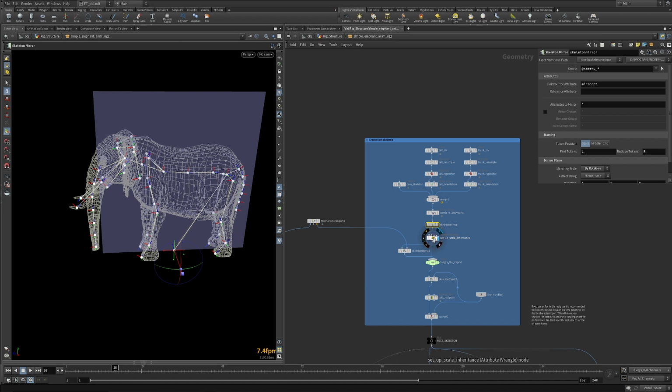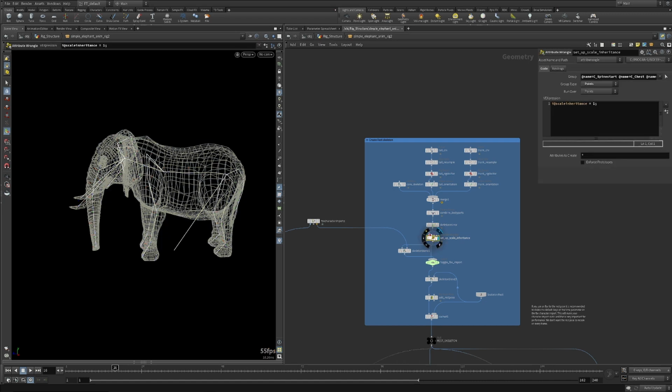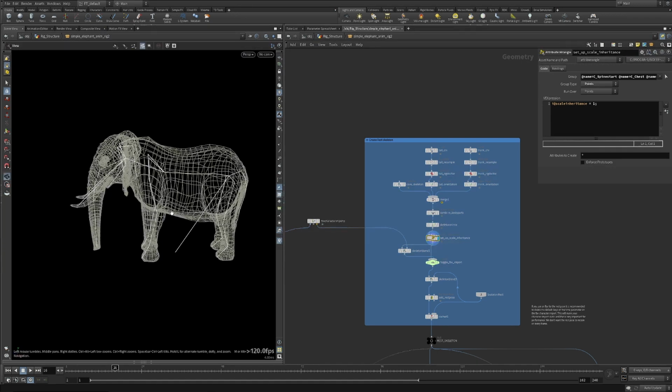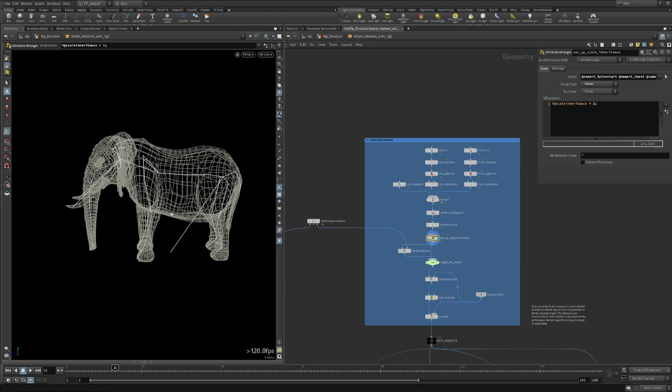The next step that currently needs to be handled with a wrangle is actually quite an important one. What I'm doing here is I'm setting up the scale inheritance for my rig. Per default, the scale inheritance is set to 0, and that means that each joint inherits the scaling from its parent joint, in addition to, of course, the according transform offset. And that is usually quite handy for FK setups, and is in a lot of scenarios quite useful, but you should be aware that it can lead to certain problems when you have non-linear stretches. And this can, of course, occur as soon as you, for example, work with IK stretches.